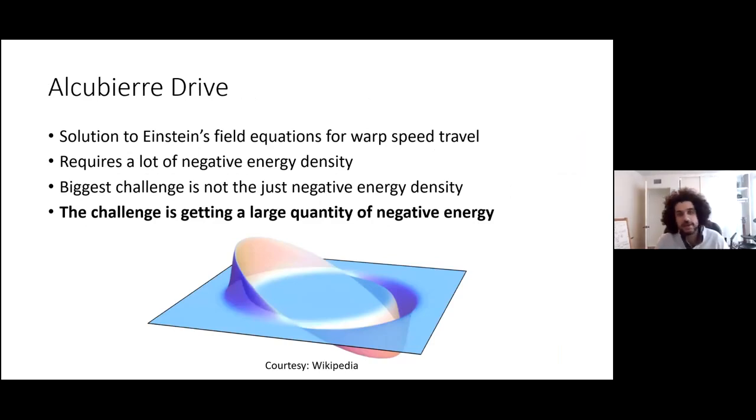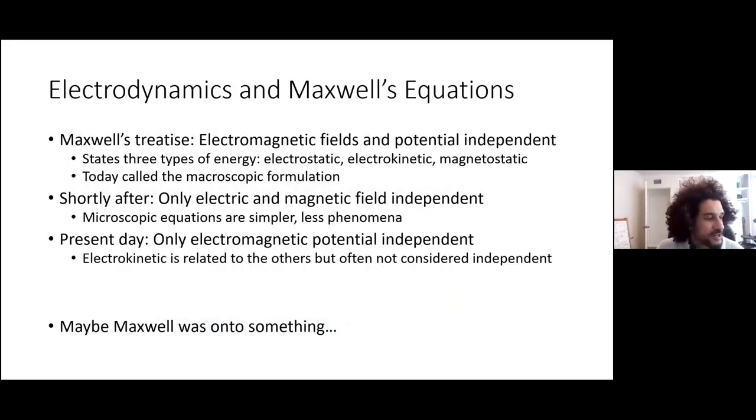Let's see though. Okay, so everyone talks about this Alcubierre drive because we can get this solution to Einstein's field equations that allows for high-speed travel. And the problem with it is it requires a lot of negative energy density. Okay, it's one thing to get the negative energy density, but how do you get enough of it, right? That's the big problem. No one is talking about it. They'll talk about Heaviside gravity or general relativity. I mean, you have to talk about general relativity to get here, but anyone who's talking about these solutions, they'll just make some vague statements and not do any of the mathematics to show how they're getting a strong enough effect. Okay, so we need to now talk about electrodynamics because we need to talk about materials.